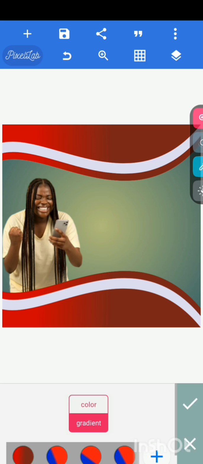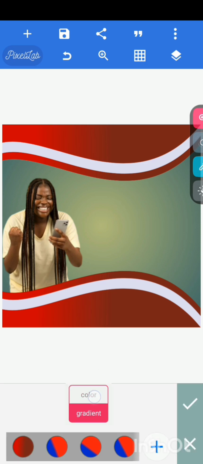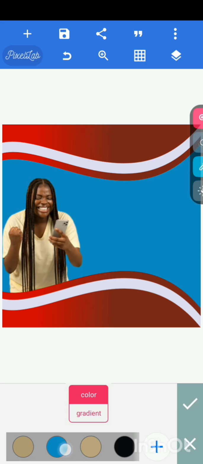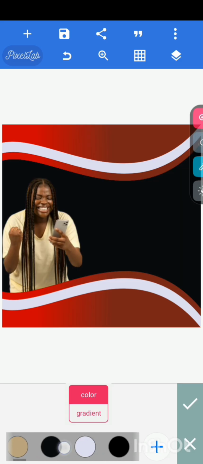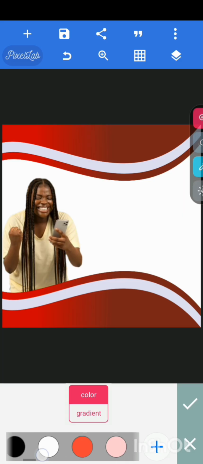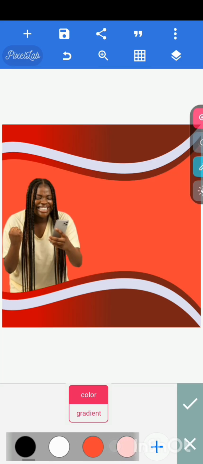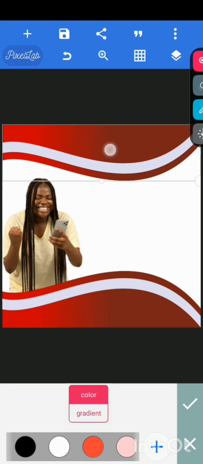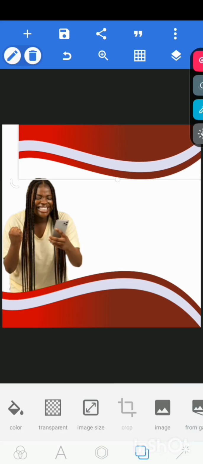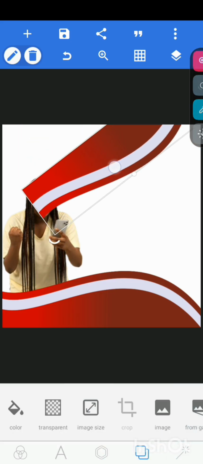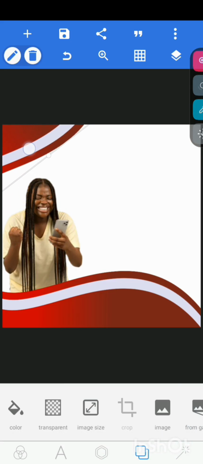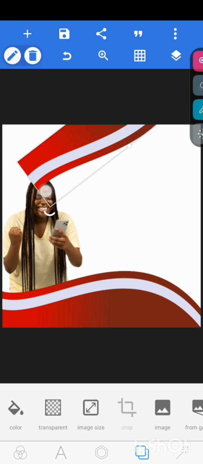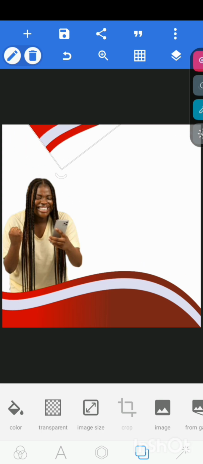You go to your second to last icon here. You take color. Okay, you click on color and this is a very good background. It's a very good background to go about your designs. And next, let me show some skills you can do here. Manipulation of this. So this can be positioned this way. It's a good one. You can go about it this way. You can go about it another way again.